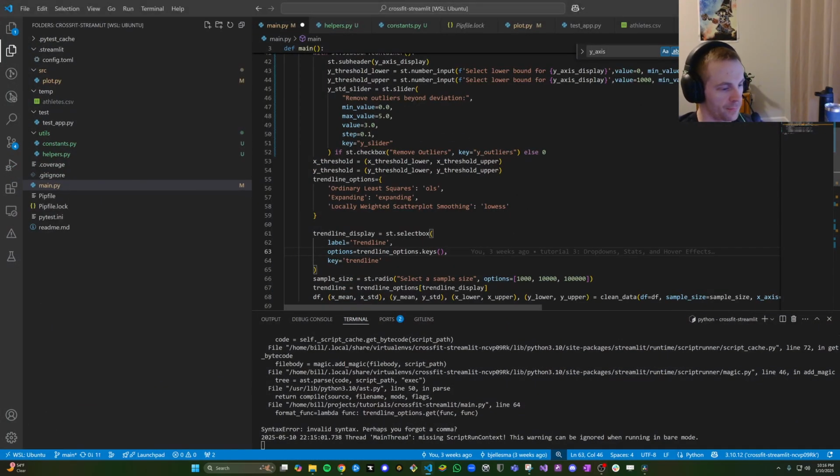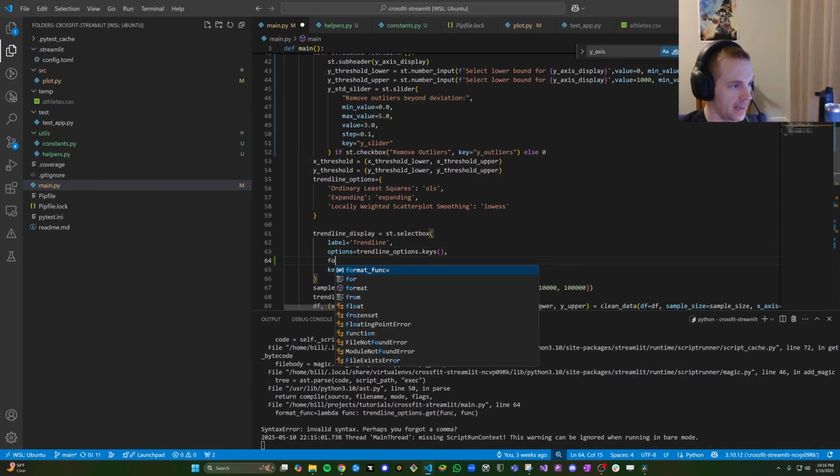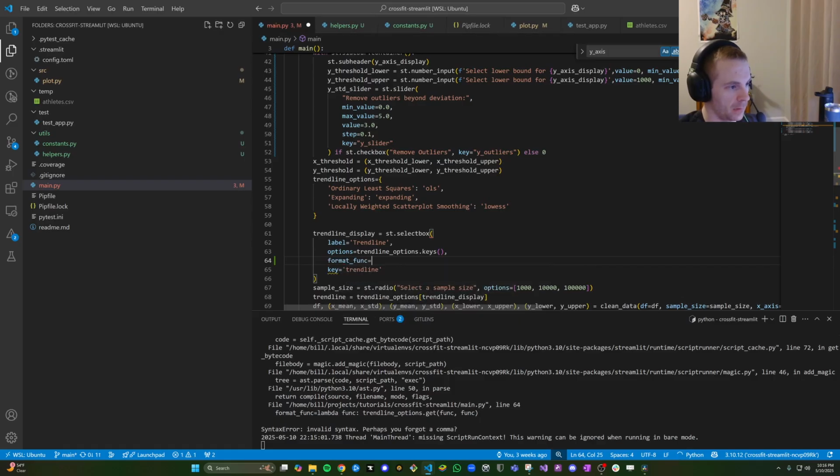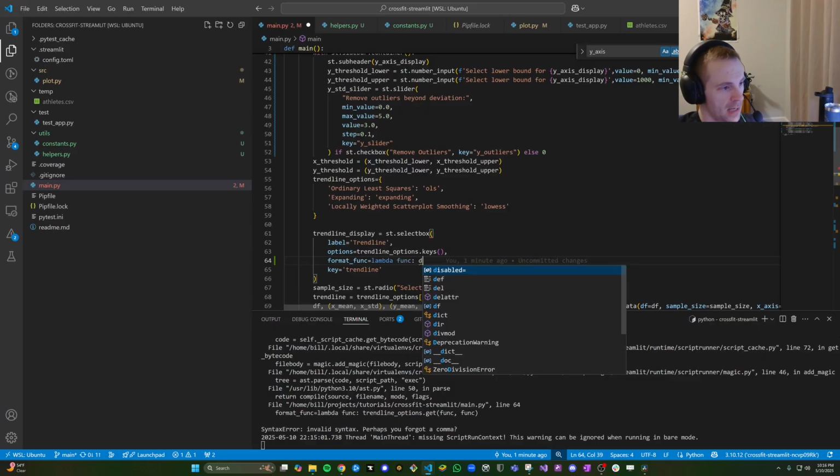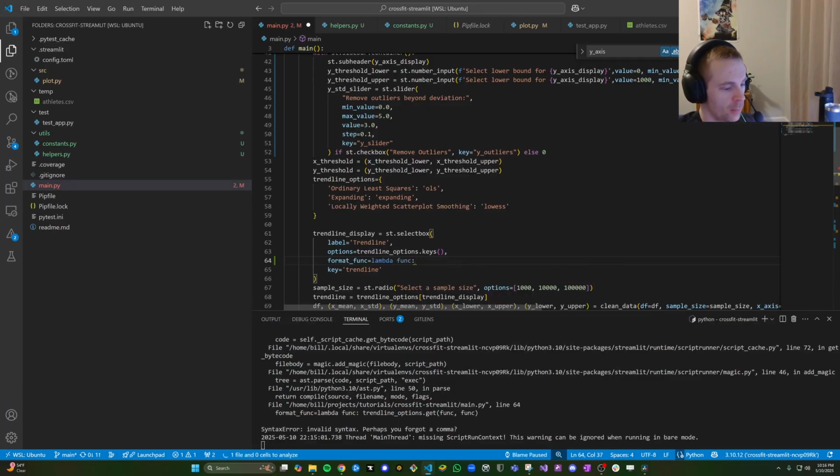So for the trend line, let's actually use a lambda function to show you what that would look like. The way that you use a lambda, and you may have never done this before, is you just say lambda, and a lambda is just like a shorthand function. So the parameter, which in this case is just the actual function name, and then what we're going to do to that, which we have trend line options up here.